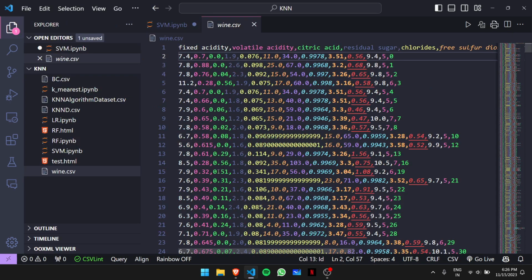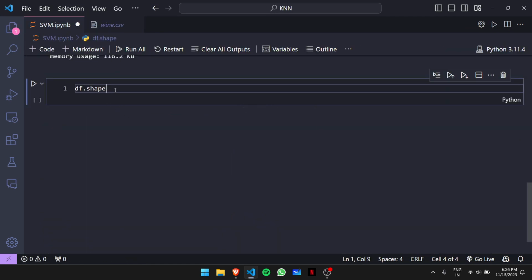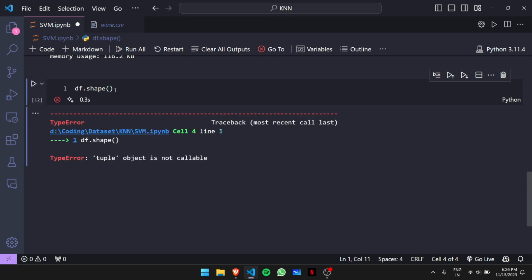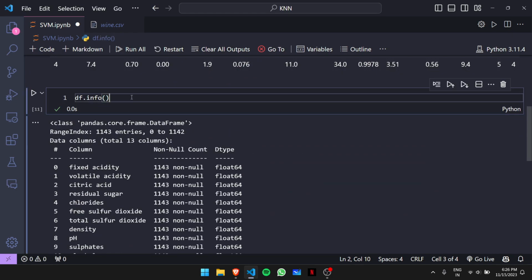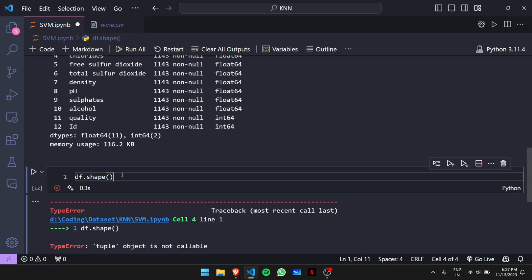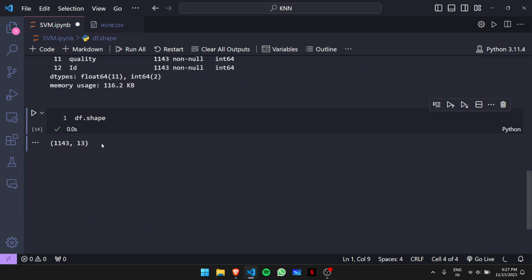Shape provides the number of rows and number of columns of our dataset. df.shape. Wait, it's supposed to work. Oh, yeah, there you go. So we have 1143 rows and 13 columns.